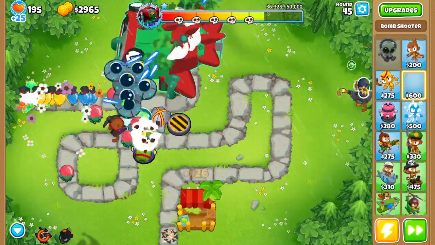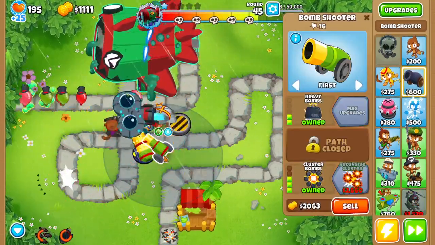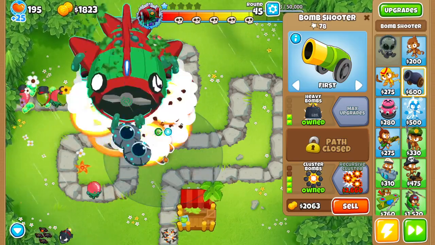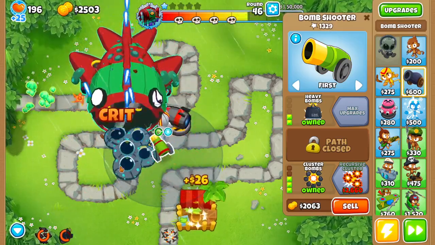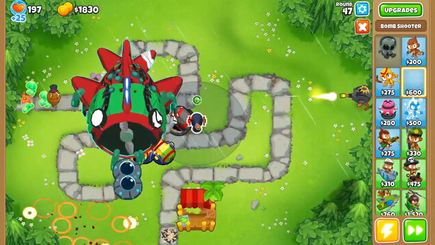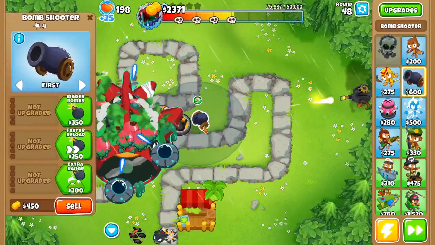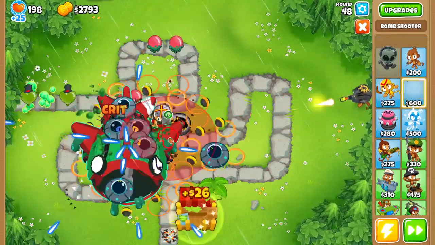Why did I buy that? I want 204, not 024. Third wave. Okay, second recursive. I think that should be enough for now. We can get our second Moab Elim, which I think is best if we place here. Actually, let's place it here. Let's just keep spamming. Wait, no, wrong upgrade. Crap.